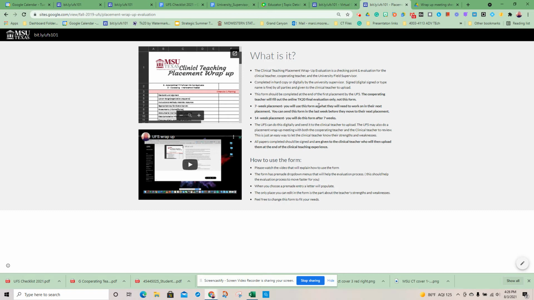But you also can set up a meeting. Like if you have a student struggling, you're going to want to set up a meeting with the cooperating teacher and come in and talk about what some of these strengths and weaknesses are. If your student teacher is amazing and doing amazing, you can maybe just pick out a few of these that you know they should work on and move on. It doesn't have to be a complete meeting with the cooperating teacher. So just make your judgment there and know that you can change that form up however you want.